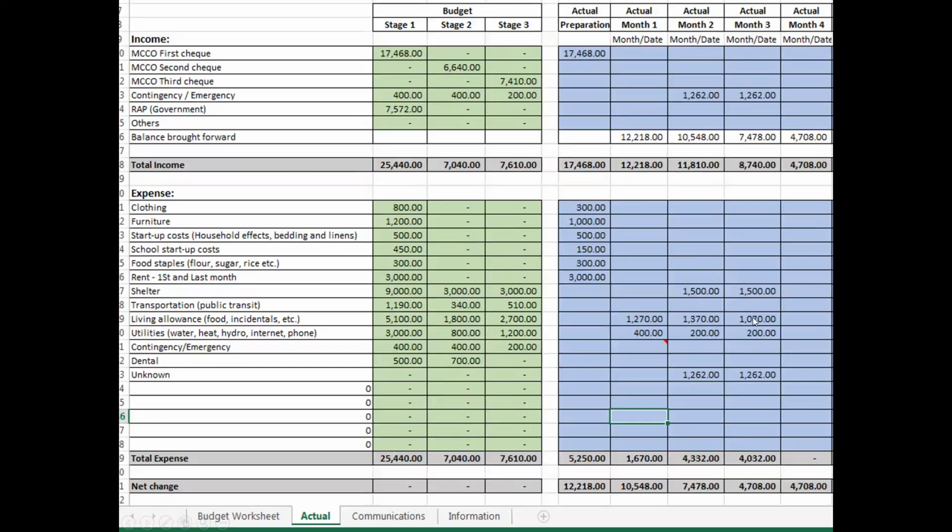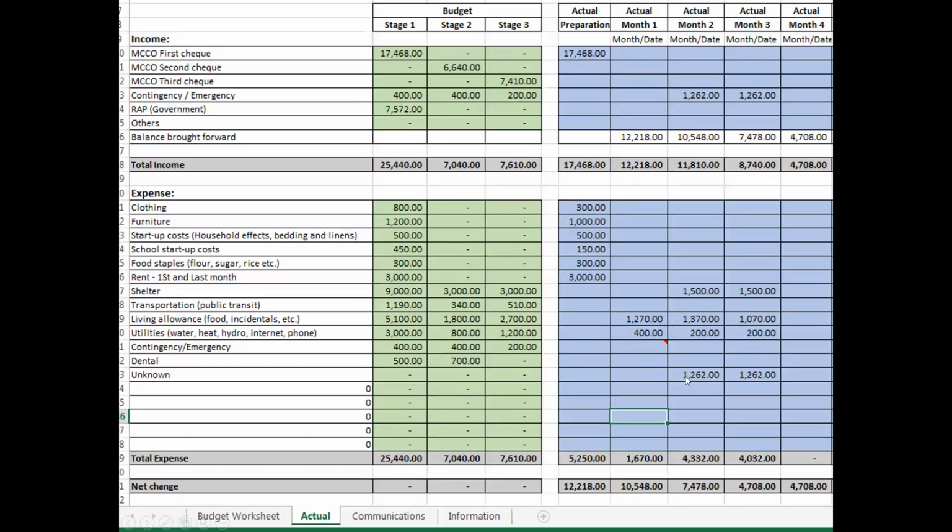And then in here, I've included amounts for living allowance. Now, when I was creating this example, I was basing it on what I had input into the budget worksheet. And so in the budget worksheet, for example, for month 2, I had a couple more expenses than I had for month 3. So that living allowance is a little bit different. But for your group, you might give the exact same amount every month. And so when you take out rent and utilities, that living allowance line might be the same every month.